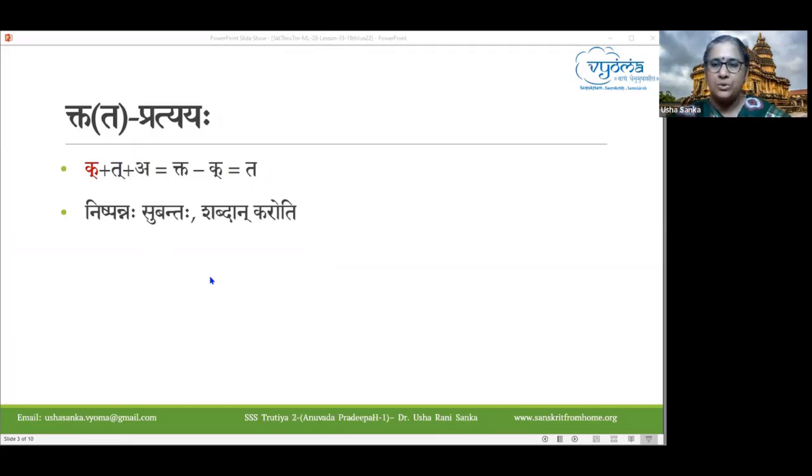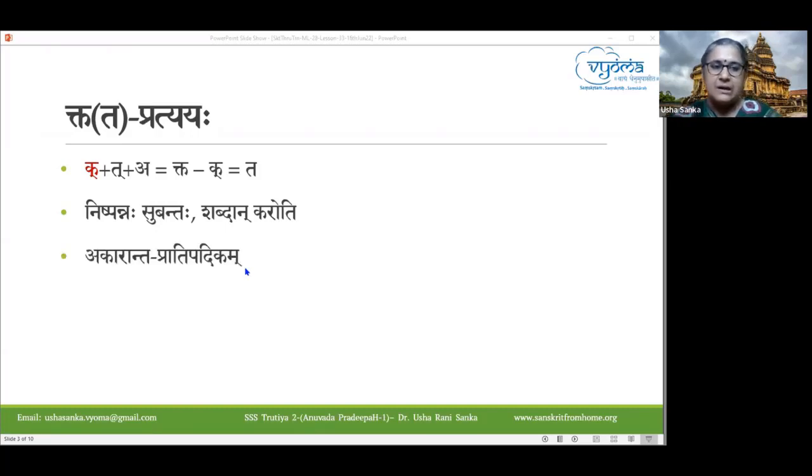Then what comes out when this pratyaya is added? It's basically a suffix which is added to dhatus. This is a very important point: it is added to dhatus, not shabdas, but it makes shabdas, not kriyas. Until now, we have seen something making tingantas, but we have discussed in the Tumun and Ktwa lyap lesson that these are added to dhatus, but what comes out are shabdas. That's why they are different from the tingantas. So they are added first to dhatus.